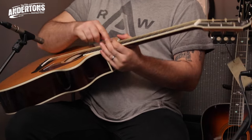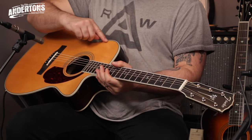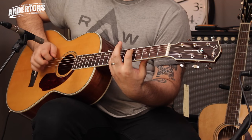And I love this little attention to detail with the checkerboard around the outside. So when we talk about design, forget aesthetics. We're talking about a dovetail neck join. We're talking about a super thin lacquer to really allow the top to vibrate. Very much an acoustic guitar player's acoustic, if that makes sense.